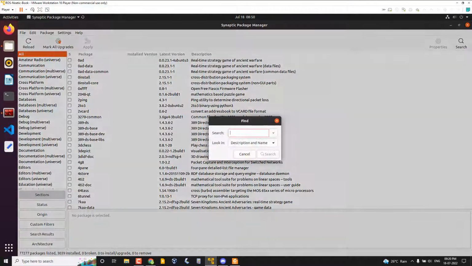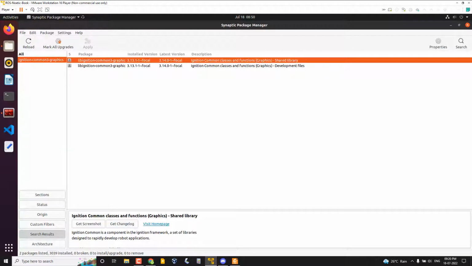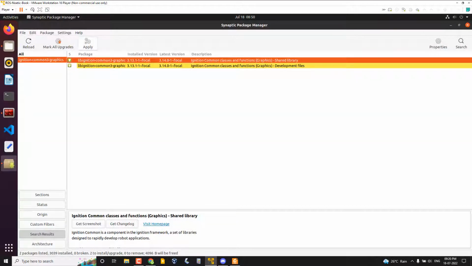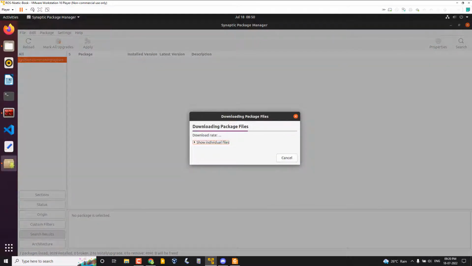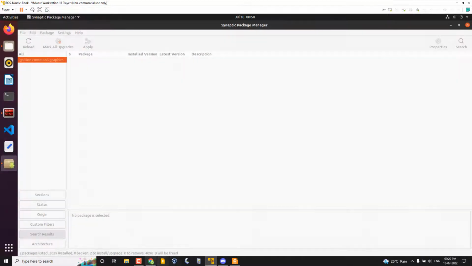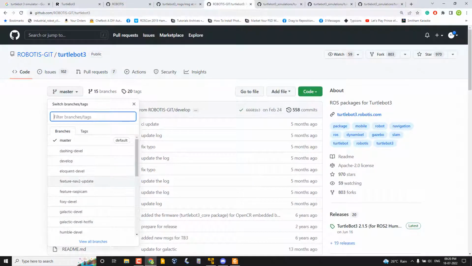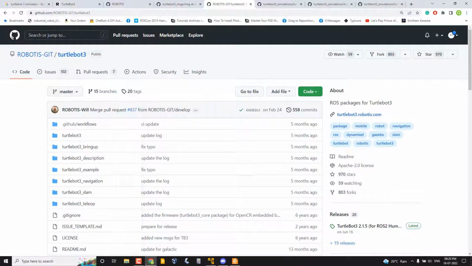I don't know, they have changed something. The package is there, and it's already installed, but I don't know why it is not detecting. Let me check the repository, whether there is any Noetic branch. Yeah, there is a Noetic devel.